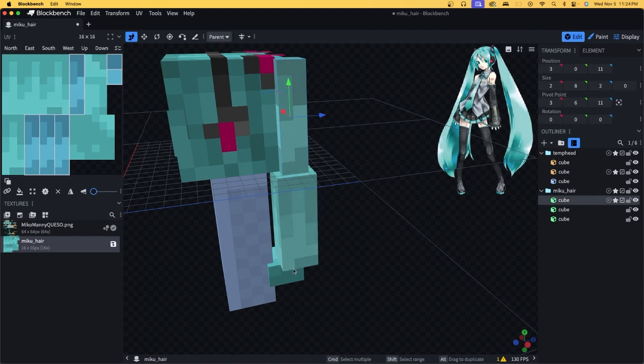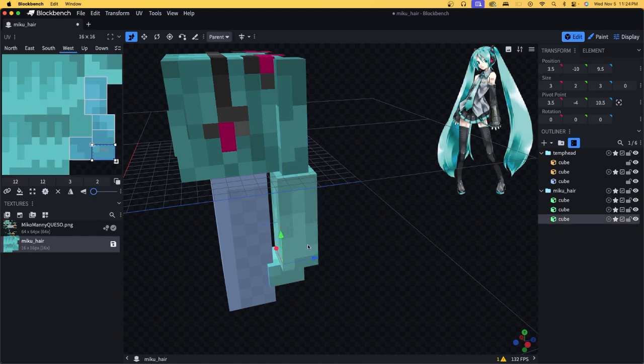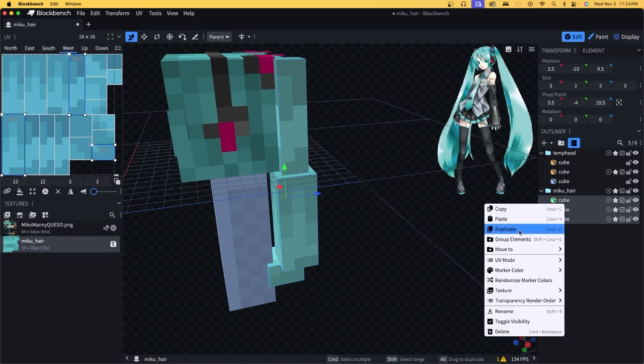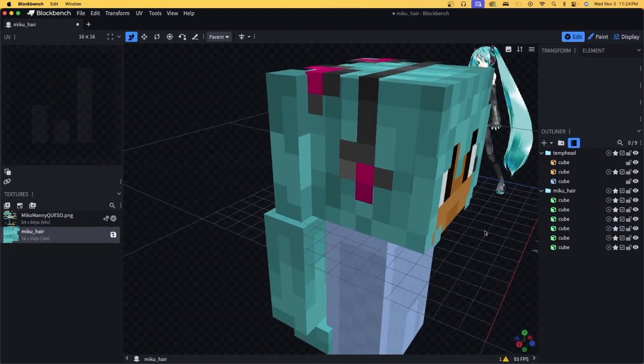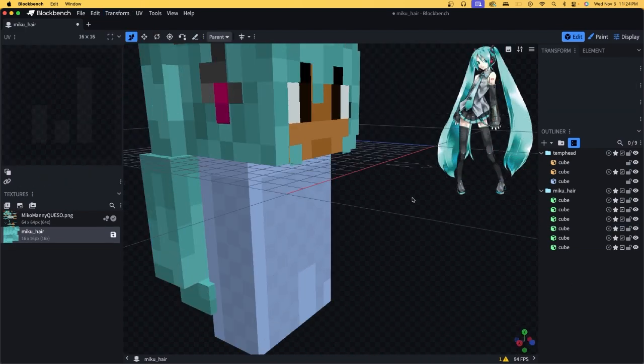So you select one, hold control, and click the others. And you hold control for a Mac as well. If you want to hold command, you can, but control also works. But there we go. Now what we do is just duplicate it. So you can right click the selected things right here and just click duplicate, click transform, flip X, boom. Now you have it on both sides.